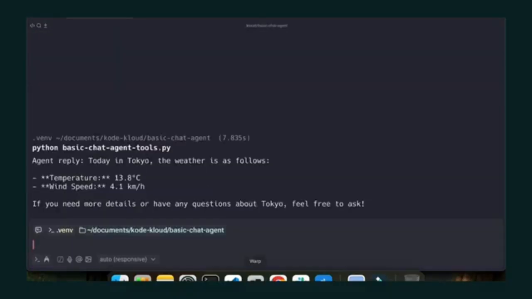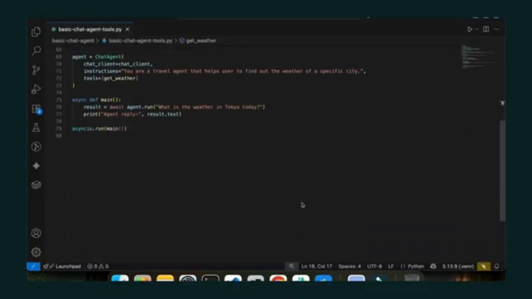So this is Python basic chat agent tools.py. There we go. So the agent replies, today in Tokyo, the weather is as follows. Temperature 13.8 degrees Celsius and wind speed is 4.1 kilometers per hour. Okay, let's go ahead and change this.